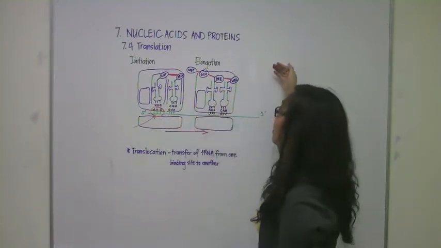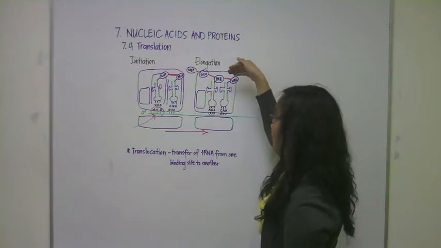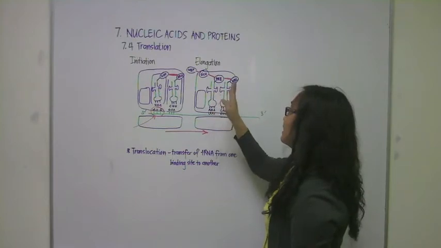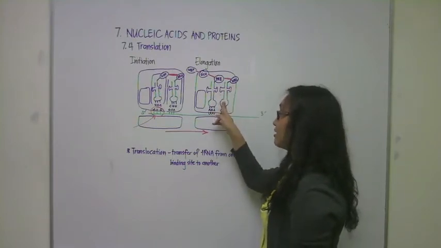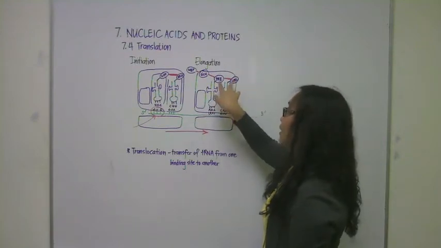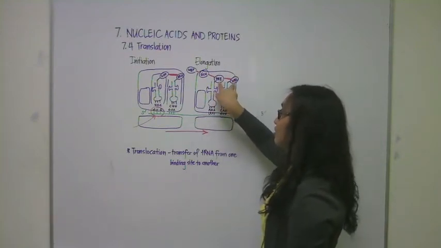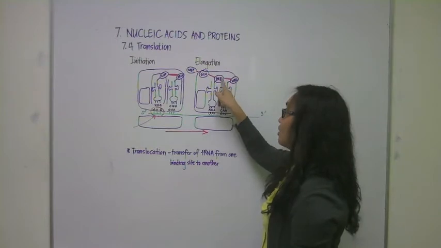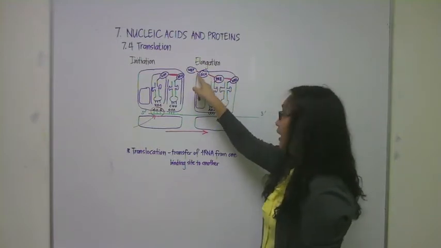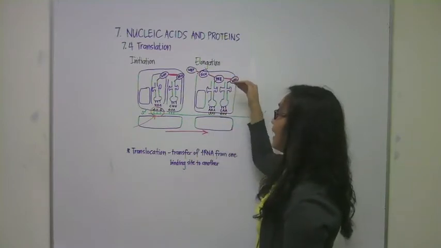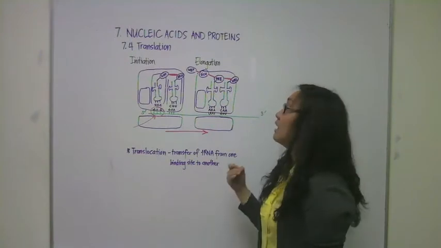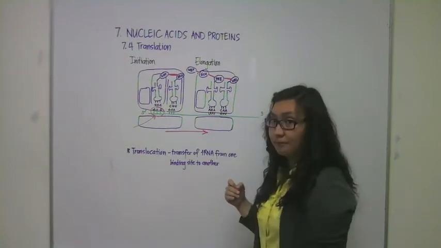Now a new tRNA is going to attach onto the A site, and then the tRNA on the A site is going to translocate onto the P site. When that happens, whenever two amino acids are adjacent to each other, there is a formation of the peptide bond. When more and more amino acids are condensed together to form the polypeptide chain, that is the process of elongation.